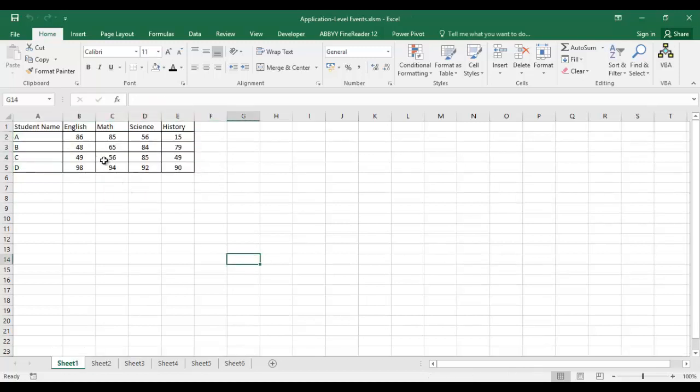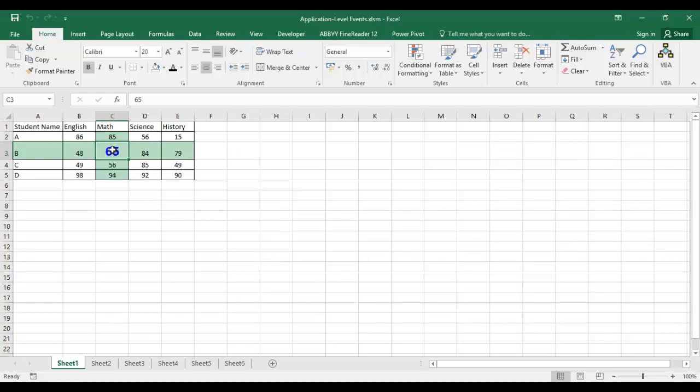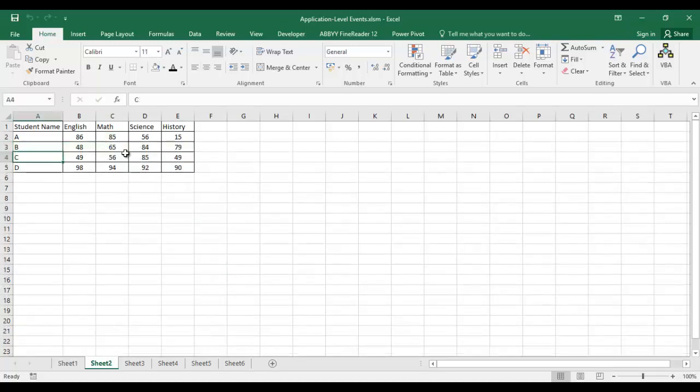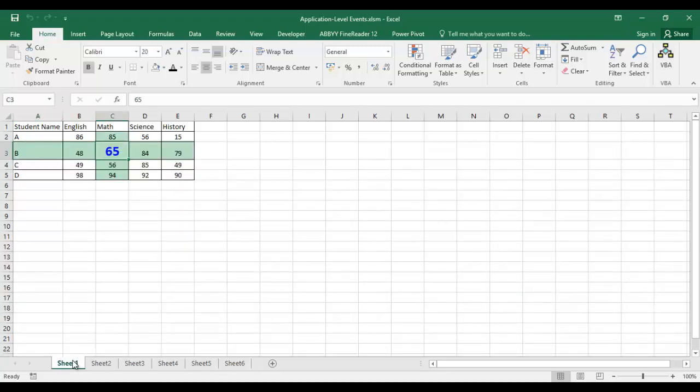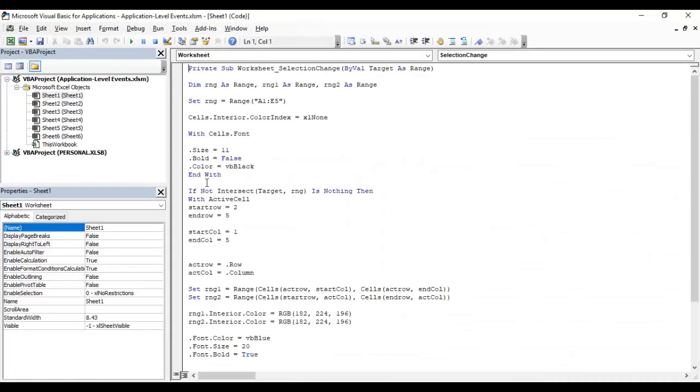Now if I come to Sheet 1, it's working, but when I go to Sheet 2 it's not working, Sheet 3 it will not work, Sheet 4 also not. It works only on Sheet 1. Why? Because we have used the Worksheet_SelectionChange event, and that is applicable only to my Sheet 1.